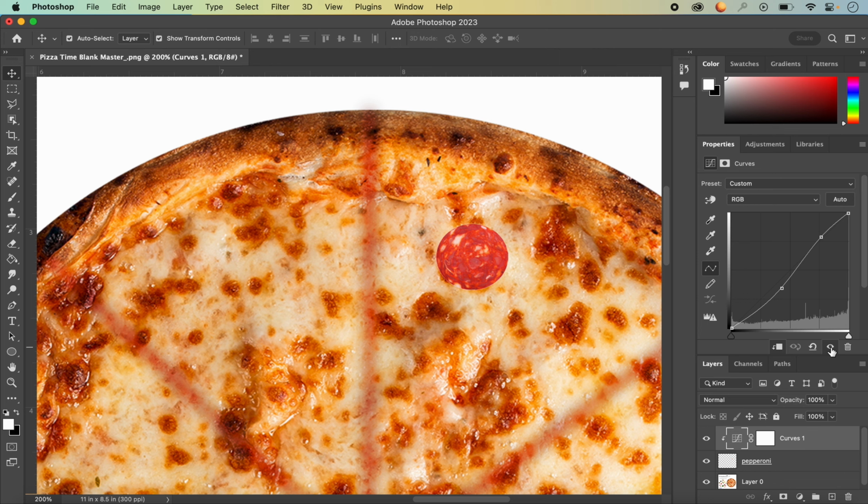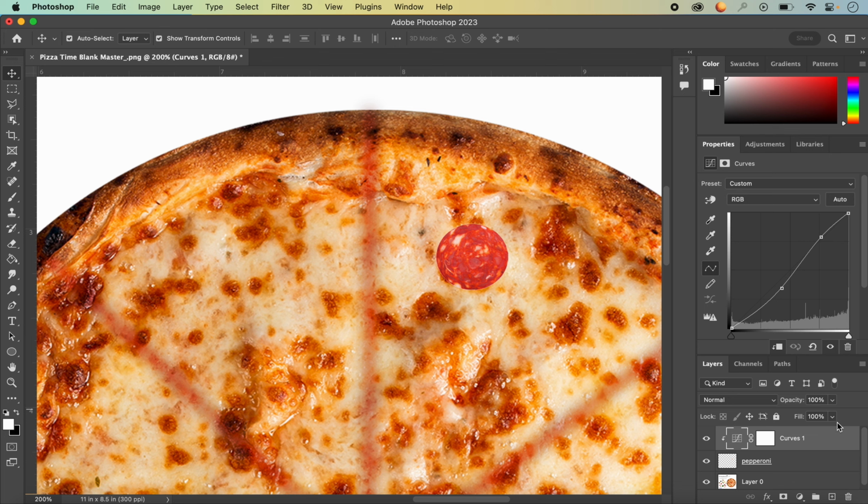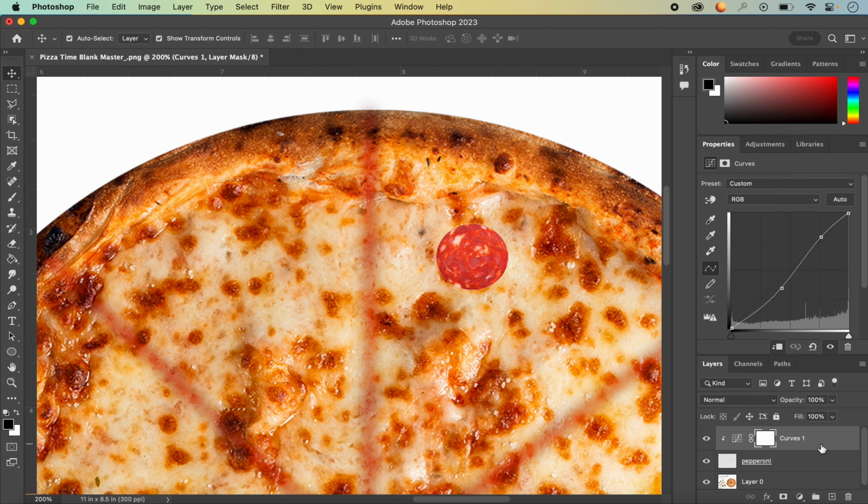If you decide you don't want that layer at all, you can click the trash can icon and it gets rid of it. I'm going to undo that because there's multiple ways to do it. So I can use the trash can icon here, or I can click on the layer down in the layers panel and press Delete or Backspace accordingly and get rid of it. So you have multiple ways to do it. Just be aware and don't be afraid to try to click on different things.